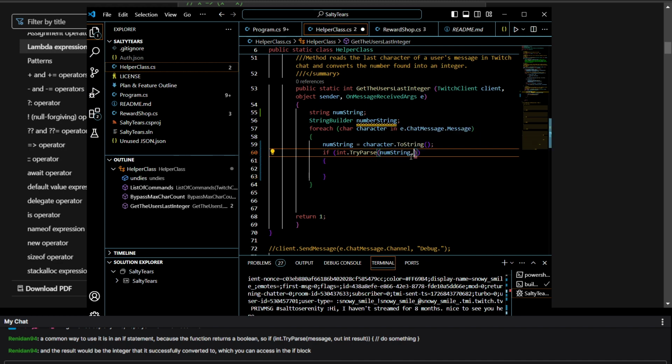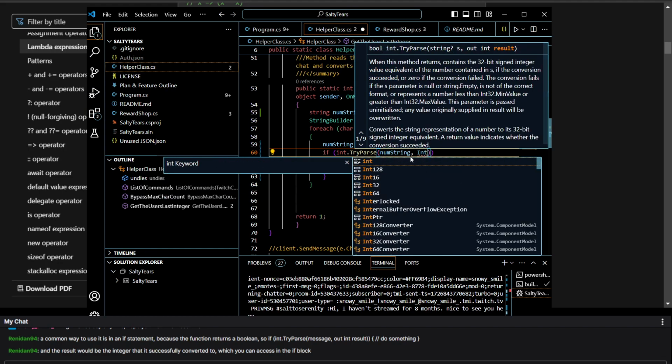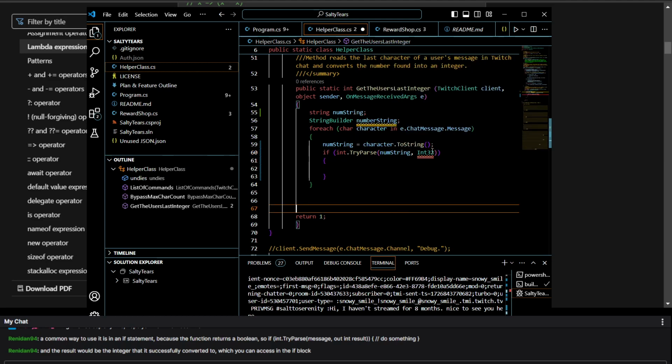Missing an argument. What does this mean? Do I actually write int32? Am I just trying to parse and I'm putting in an actual int into... what? Result? What does that mean?